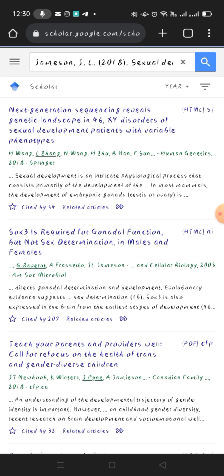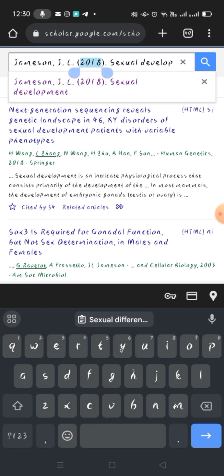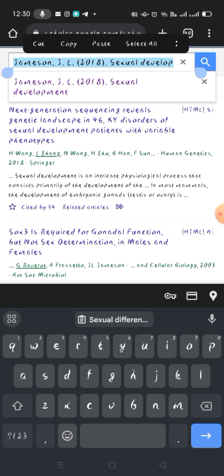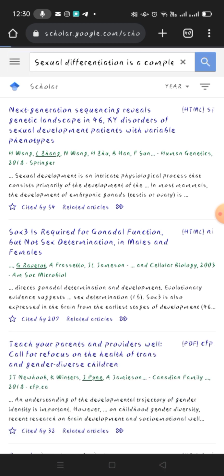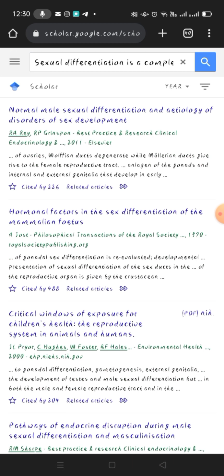So now I've copied that place. I'll now come to this chat. I'll now come here and paste everything. You can paste everything. If it does not work, then you start pasting small. But right now, I'm going to paste everything. Let's see what it gives us. So you now see we have a lot of stuff talking about sexual differentiation, defining it, normal male sexual differentiation, etiology, disorder. If you're using a laptop, it will highlight where those things are.